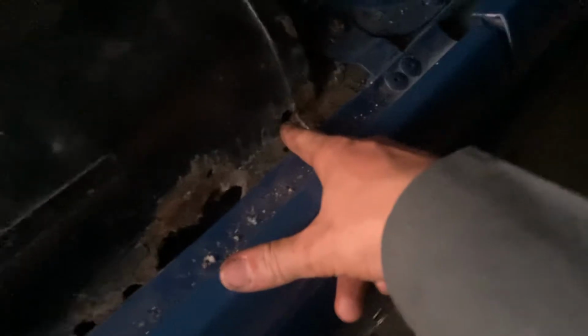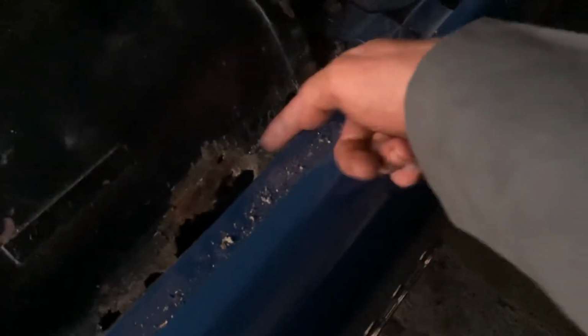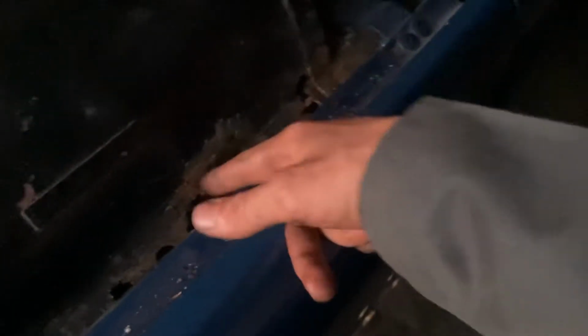Because they've patched that whole thing, when on this side they just put that little square, and that was obviously covering this big hole. So I noticed that bit, and then I went, oh. Then I skipped over the patch, then I went, oh. Went down a bit further and went, oh. And then this patch was only literally like that, and the weld was so shit, I just took a screwdriver, tucked it under it, and peeled it straight up off.